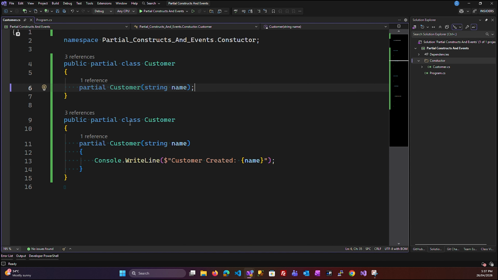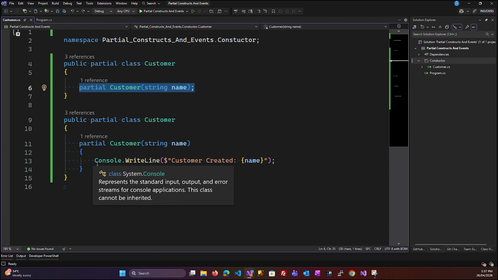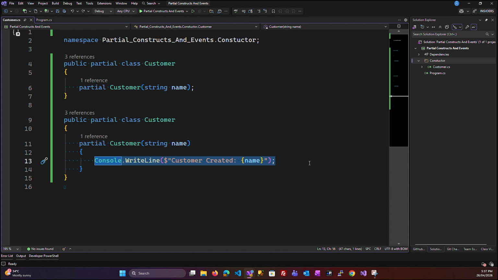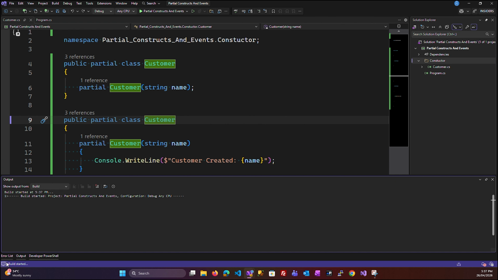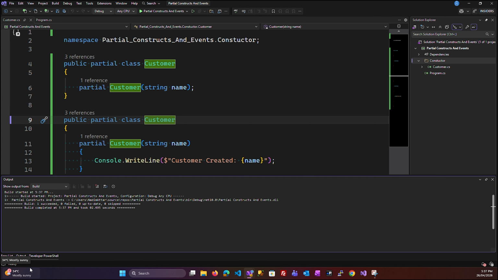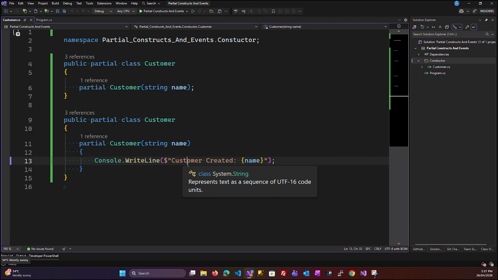Now we have two classes with exactly the same name, and both of them belong to the same namespace. The first one is the definition part, and the second one is the implementation part. So now we don't have any issues. If we build it, we will have a successful build.